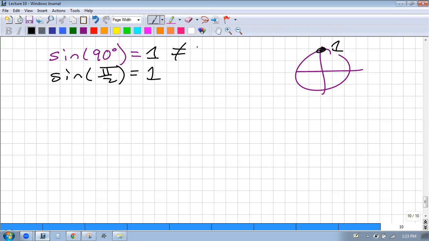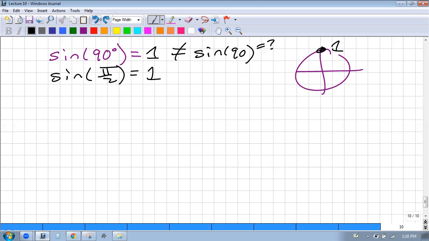This is not sine of 90. You write this, this means 90 radians. I don't even know what the hell that is. That's some weird decimal, right? Remember, 2 pi radians, that's like 6.3 radians goes all the way around, right? So I don't even know where this angle ends, right? So 90 is not the same as 90 degrees, all right?